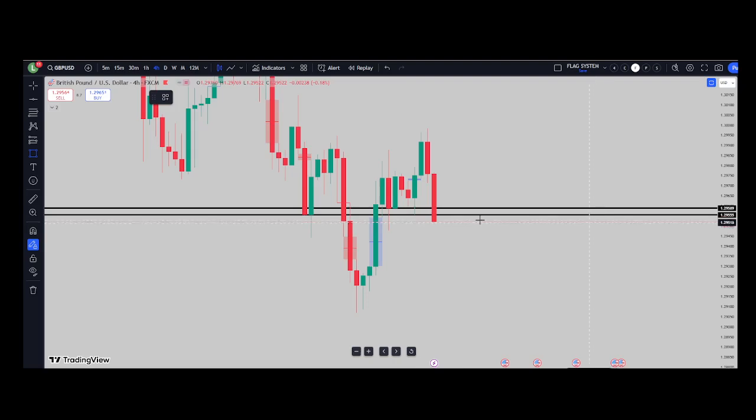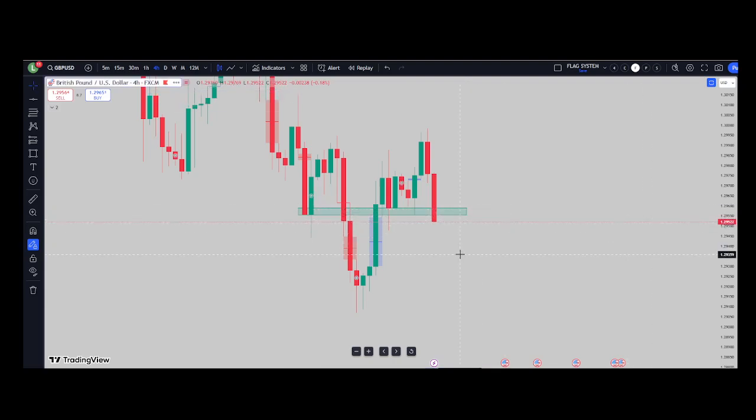So what you have to do is make use of your rectangle tools and map it out as a zone, then delete what? The horizontal line. That is a zone. So what we're expecting this week is for price action to give us a pullback here so that we can take a sell opportunity. And this place is serving as our first point of interest.